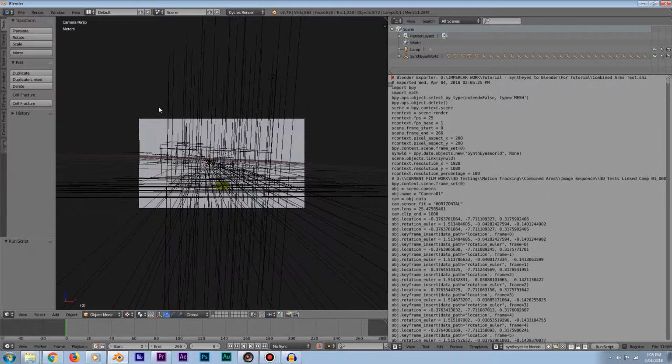and as you can see it successfully imported the camera solve, but this is clearly unusable. So what went wrong? The problem is that camera tracking points are much too large and you'll never really be able to use this for anything, so we have to change that. And how do we change it? We can modify the export settings in Syntheyes.